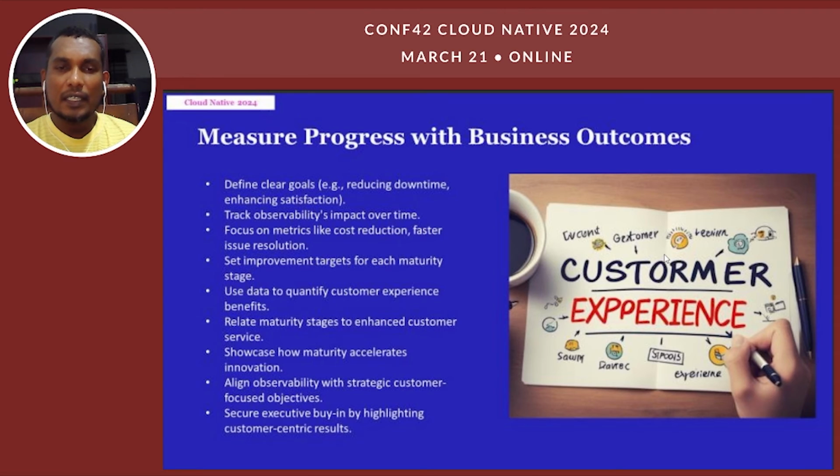I am not going to go into much detail here, but one of the important things I am reiterating is to ensure that you understand your business objectives and you have a way of measuring them while you are traveling from level 1 to level 4 observability. At each level you will see the benefits, and it's good that even before you start you are able to identify what the benefits are and then see whether you keep or add some targets to your journey. Some of the KPIs, if you want to have a few KPIs: work on your mean time to detection, mean time to resolution, and mean time between failures, and try to see your service level objectives achievement, because the more you go from reactive to autonomous, you should be able to achieve your service level objectives, and that's a must. Unless we do that, the purpose of doing observability is not useful at all.